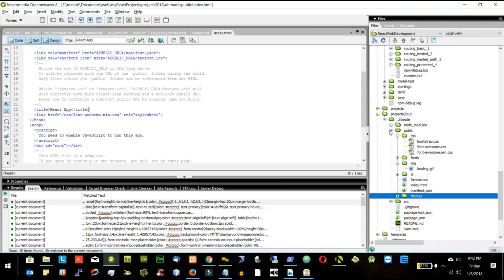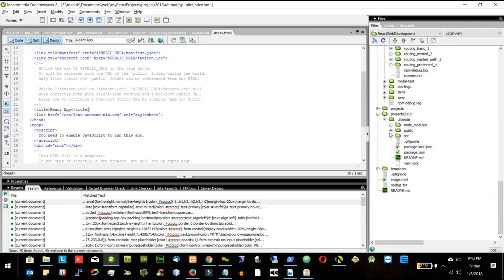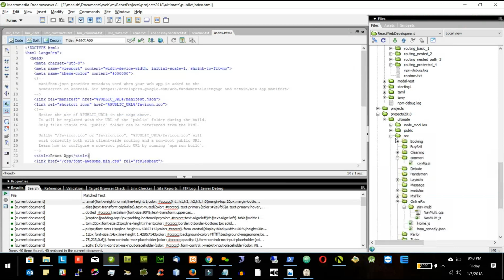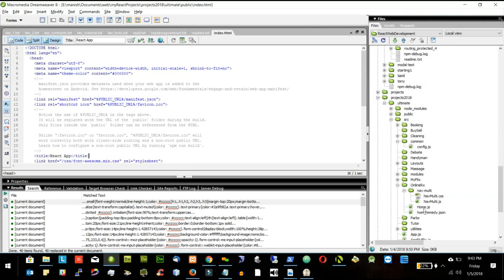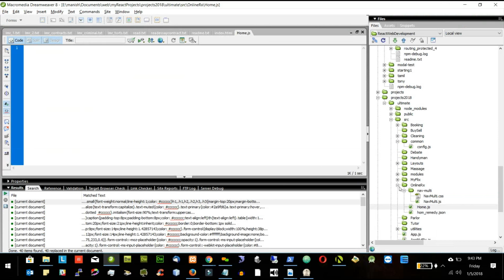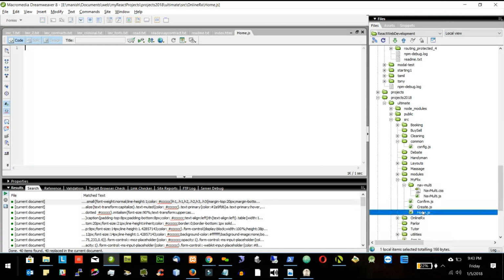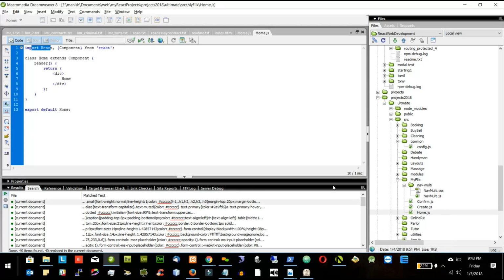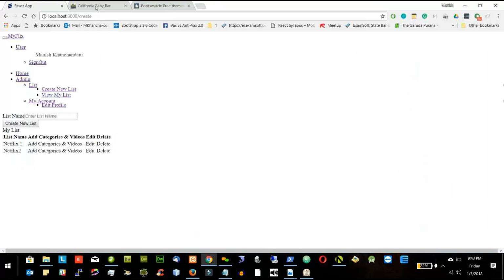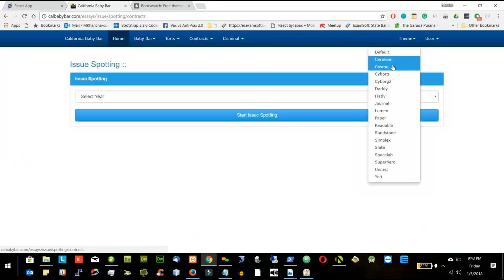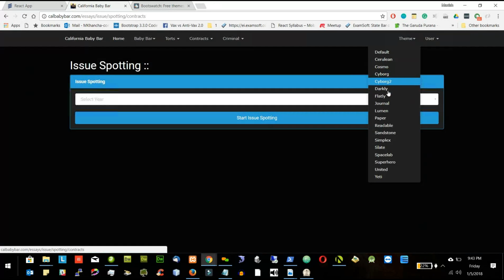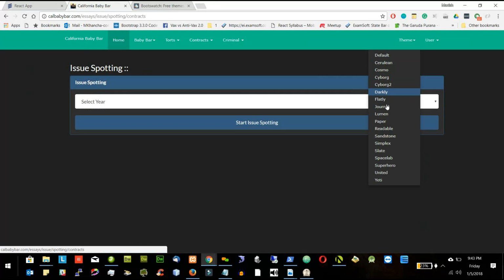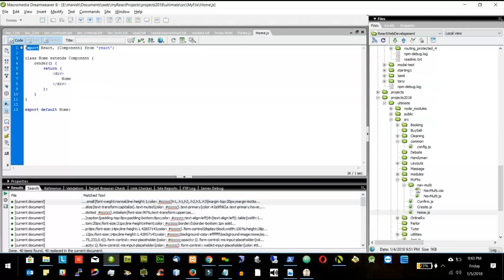The second thing we had to do is call the CSS. Right now I have the import statement, so I cannot dynamically generate the import statement. If you see here, this is dynamic: the user is changing it and it's dynamically calling a different CSS and using that CSS. So we need to call the dynamic CSS, which is not possible with the import statement.